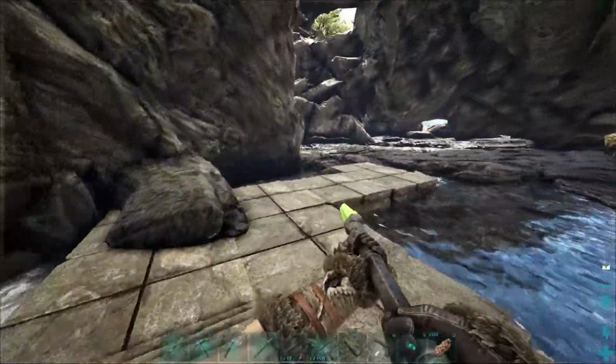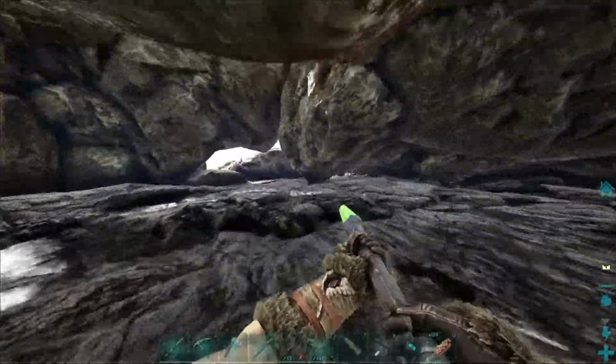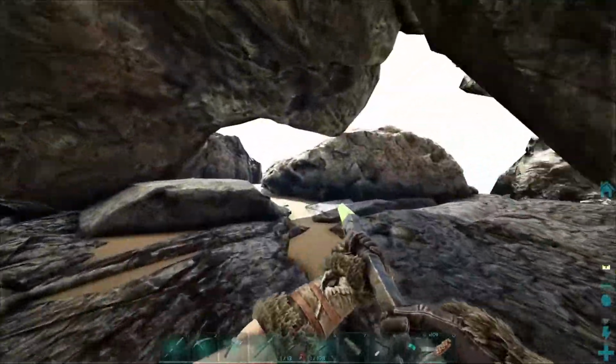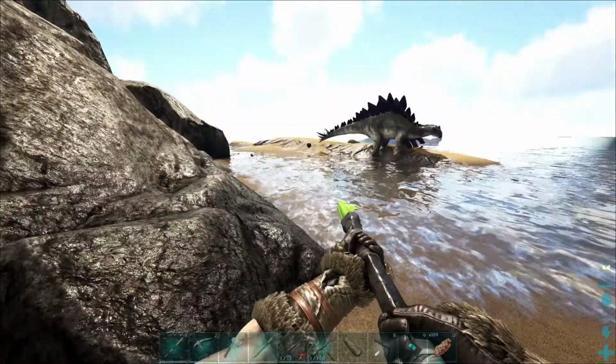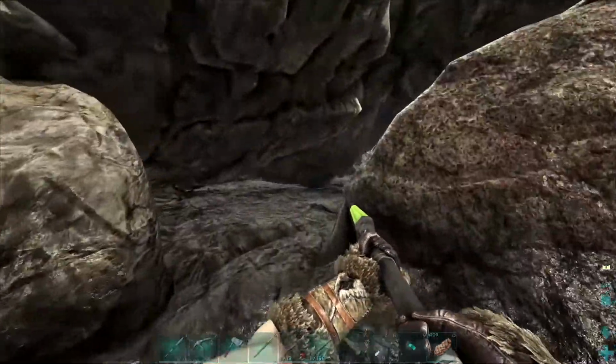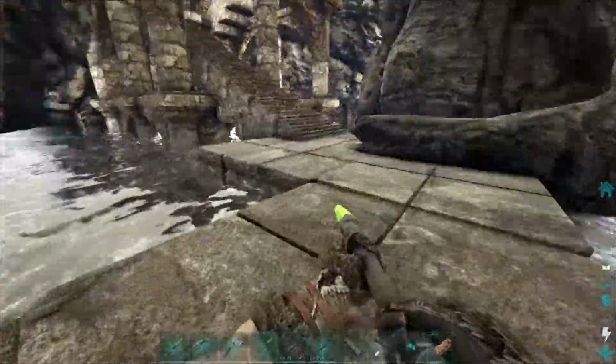Okay, so this just goes down into the bottom here. Well, that was kind of uneventful. And it comes out to the beach. All right, what's up, Stego? What are you doing? All right, let's go back inside. Was there anything back behind here?